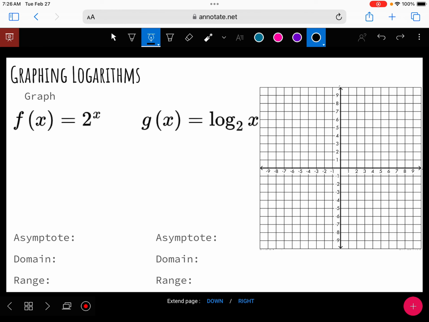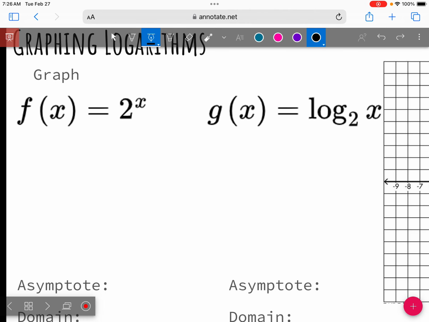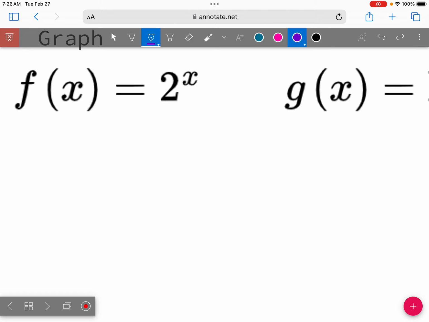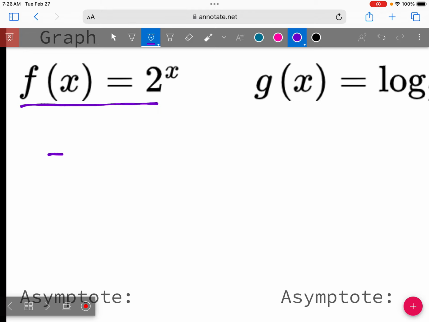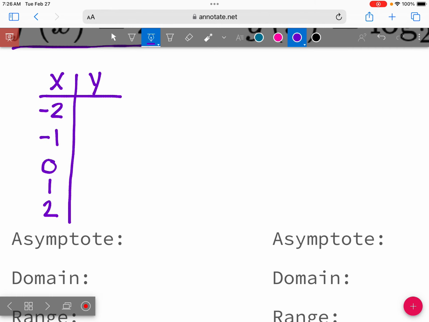All right. So we are going to graph both of these onto the same graph. So these two things are going to go on the one graph so that we can see what's happening here. So 2 to the x, this is exactly what we did in the last chapter, where we start with our parent table. We pick our x's to find our y's, and we want that good view of the middle. So we use -2, -1, 0, 1, and 2. And we wind up with an asymptote right at y equals 0. Those pieces are always the same for our exponential parent functions.